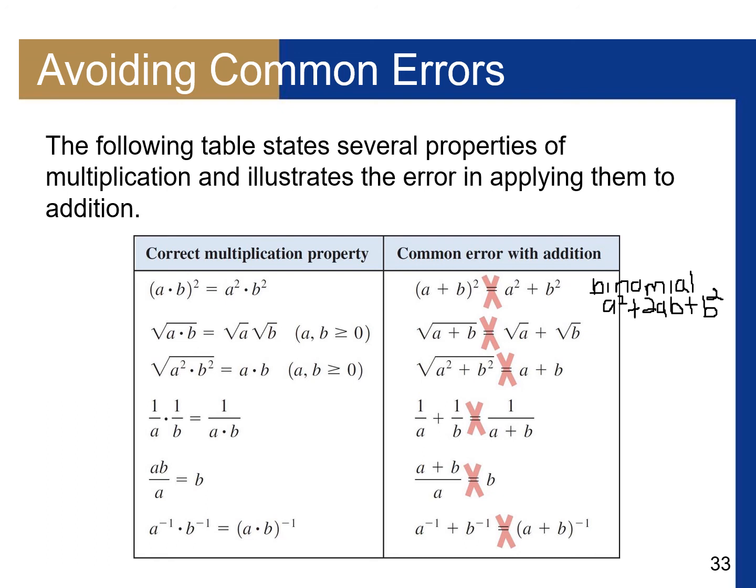Now, if you're multiplying, you can do that, and that's why we get confused sometimes. I can just take this into both. If we're multiplying, we have it under the square root, I can break it apart like that, no problem. But I cannot do that if I'm adding. This is wrong. Similarly, I could take the square root of a squared and get a, and take the square root of b squared and get b when I'm multiplying them together. But again, if I'm adding, I cannot do that.